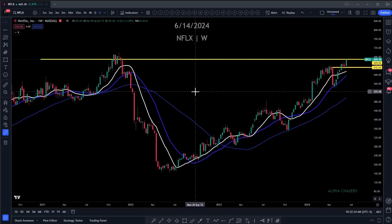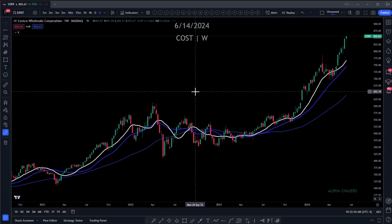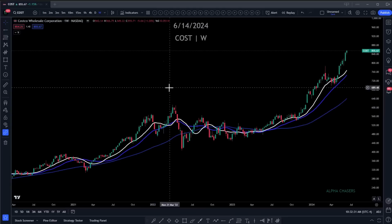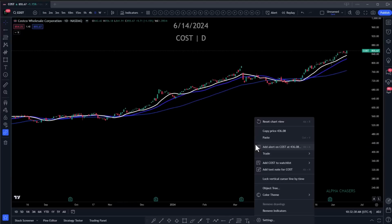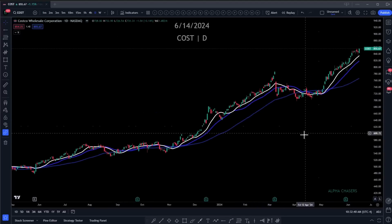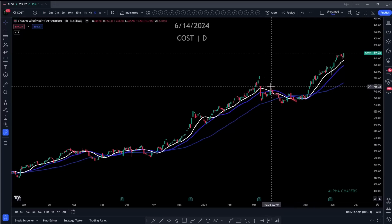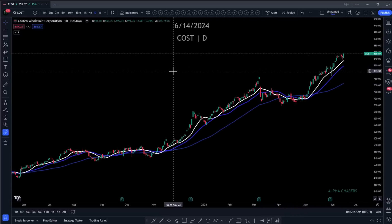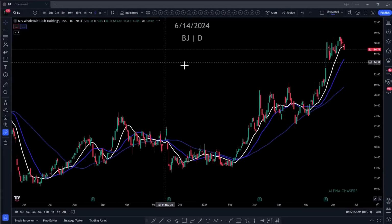Also, you want to look for names right now that are not in a position that have anything to do really with interest rates, things that are growing globally. Is this the spot that you need to own Costco? Yeah, that's a question only you can ask yourself. We saw a position back here when we flipped the 55, waited for it to get above a control bar and bought it. And we've literally done nothing with it ever since. I think we're up 70 points in it right now. That space is hot. And I'm not sure why it's so hot, but it is.